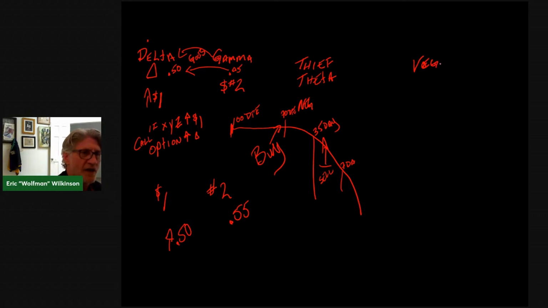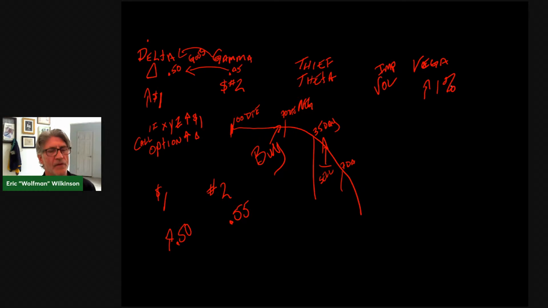Vega is just volatility. It's implied volatility. And Vega is based on, we've talked about this, a 1 percentage point increase. So Vega is just implied volatility. You see implied volatility all over the place in the trading platforms. Not so much Vega. It's only over there in the option montage.